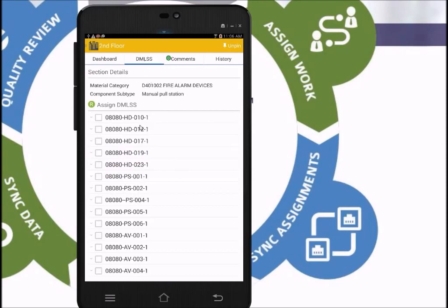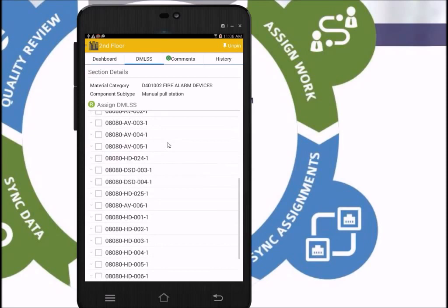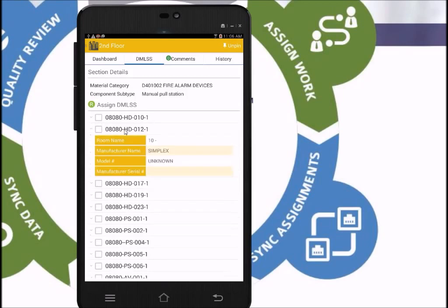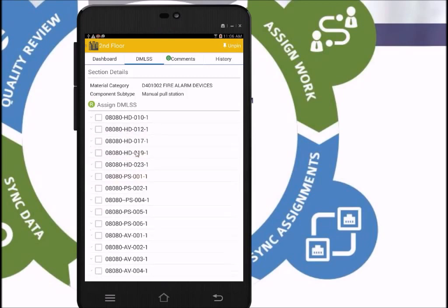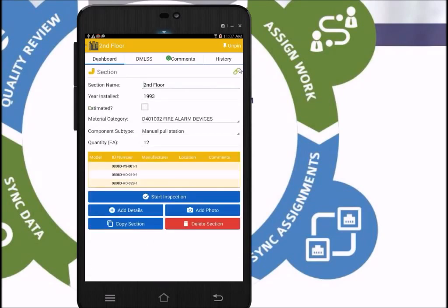The DIMLS RIPI IDs need to be associated with the sections in Builder, and here's how we do it. We click on the DIMLS tab, and this long list of unassociated RIPI IDs is available to me. And I can do some research on each one to determine which one or many of these RIPI IDs should be associated with my section. So I determine that it's this one, and this one. So now, when I go back to the dashboard, you'll see that there's a linked icon now that says that this section is linked to at least one RIPI ID. And here are those RIPI IDs in my section details under ID number. This is how we are able to integrate a CMMS with Builder fairly seamlessly.